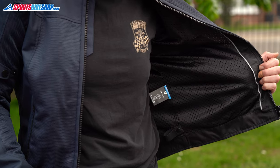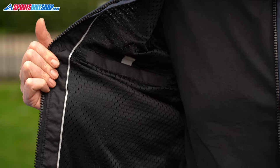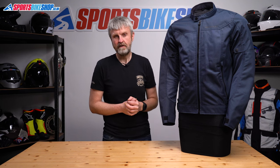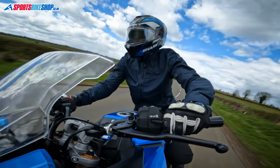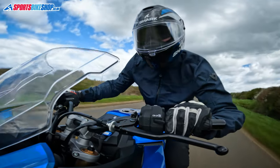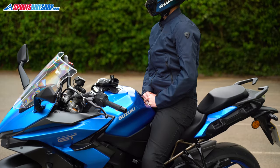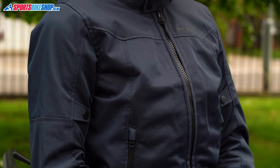There are large sections of mesh on the front, the back, and also inside the sleeves. There's only a thin Airtex lining on the inside of the jacket, so air flows through here very freely — something I can attest to after spending about 100 miles out on the road. The conditions were pretty cool at the time, which makes it easier to judge whether air is actually flowing through a jacket. There's a bit less mesh on the front of this jacket compared to the original Eclipse, but there's a bit more on the back, so overall it ends up about equal.